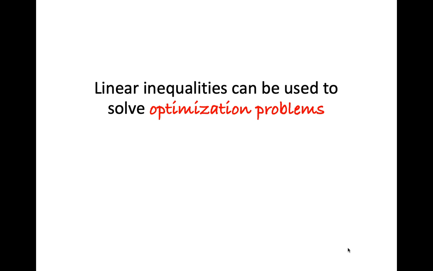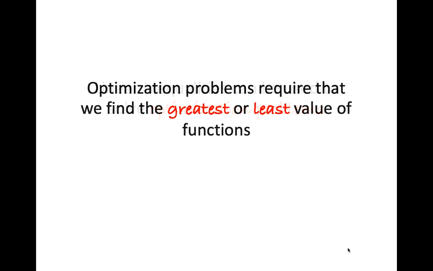So, already I've mentioned to you that linear inequalities that we've been looking at in the first couple of sections of this chapter are very instrumental in solving something we call an optimization problem. Now, an optimization problem is identified because we're being asked to find the greatest or the least value of something. It could be the revenue or the profit or numbers of things or totals. It can be a variety of things. And sometimes they'll use the word maximum or minimum, but it always is given away because you're being asked to find the most or the least of something.